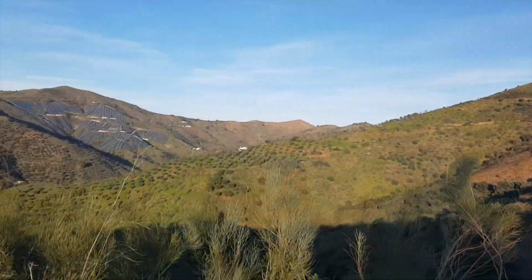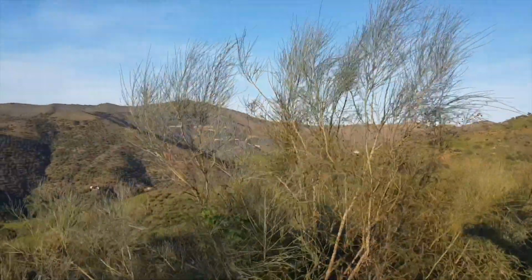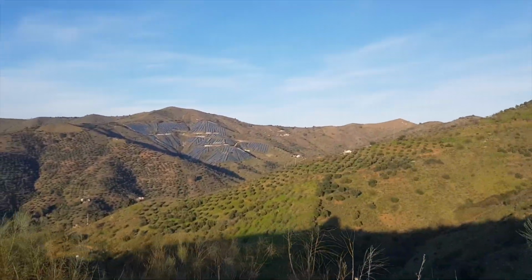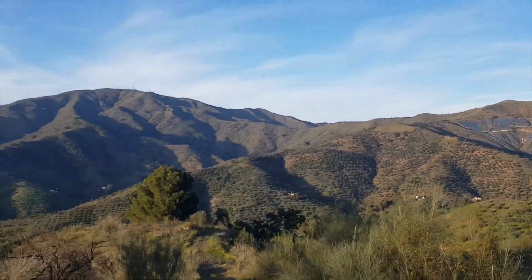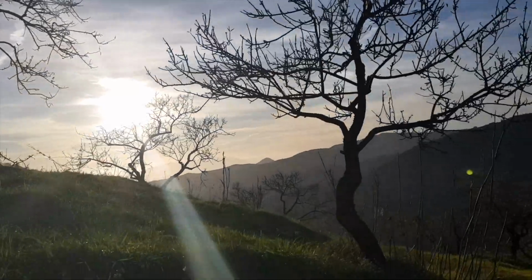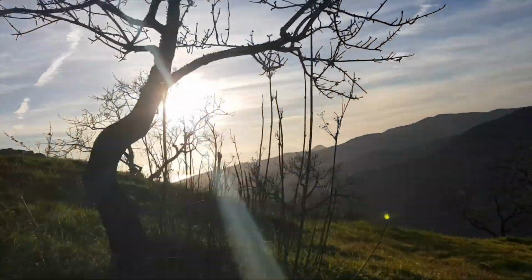As you can see, I'm trying to take my shirt off and absorb as much sunshine as possible, because in a few days we're coming back to Slovakia and Serbia, where there is darkness at 4 p.m. and the sunshine is really weak, so you're not getting any vitamin D from it, and we're not supplementing with it either, so we're trying to get into warmer climate like Spain or the tropics in the winter time.